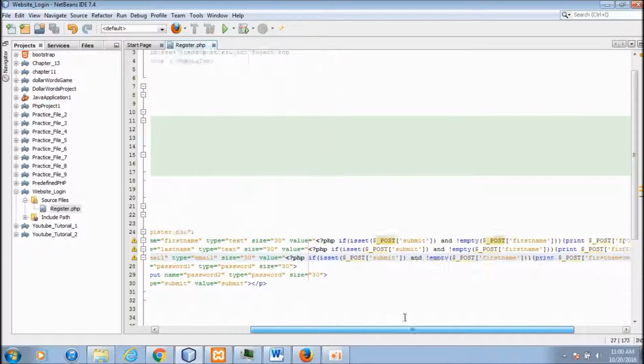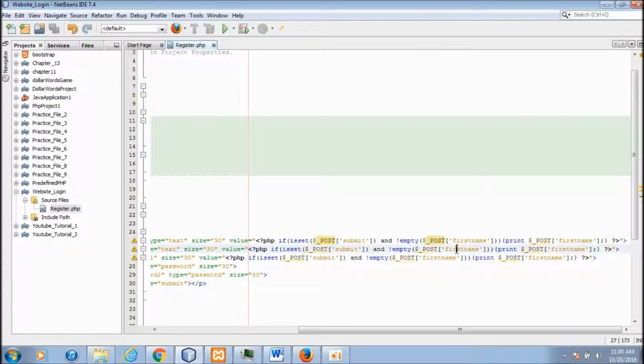Okay, I'll just change some information here, like this should reference the last name field, and also the value here should reference that.